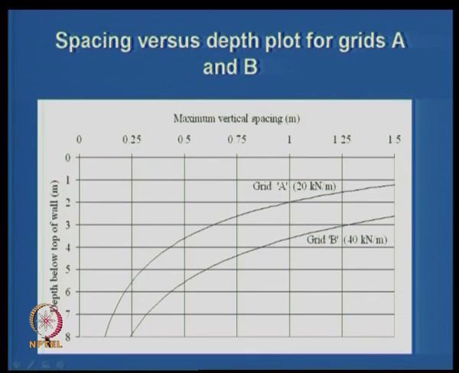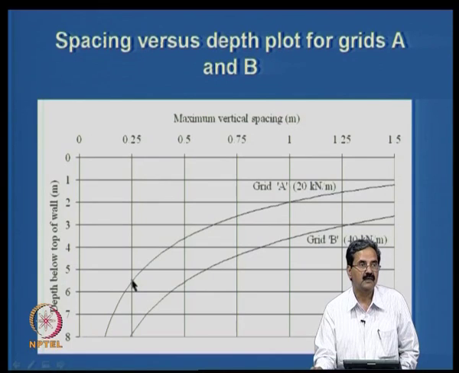So, what it means is that grid A you cannot use at the bottom because it's less than 0.25. So, I can start using this 0.25 only from here, between 5 and 6, so say 5.5. That's what it means, okay. So, once you do this, then this helps in that fashion.